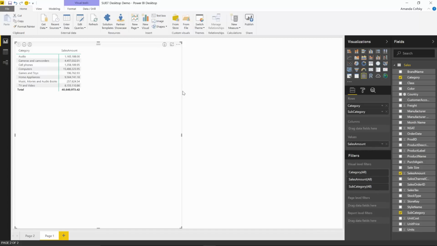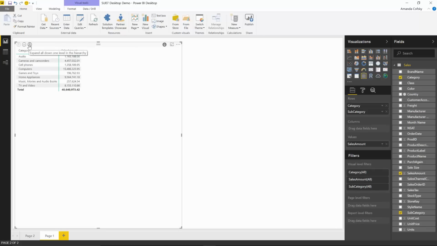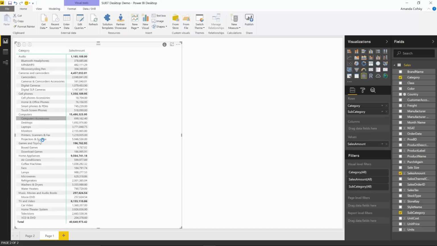And now, in case you haven't been keeping up with the visuals while they're in preview, what happens whenever you have a hierarchy is that you can drill using the same drill buttons we have on charts into the various fields of the hierarchy. So I can either choose to drill into one specific category and go back up, or I can choose to expand down for each of them and see all of the different subcategories for each category.